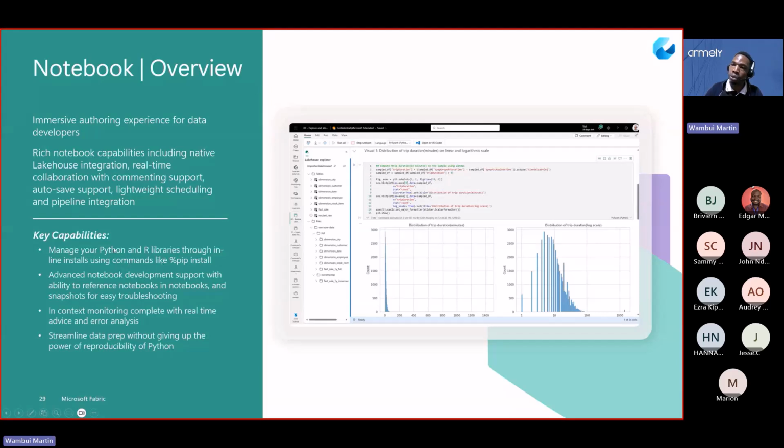You can use R. You can use a lot of languages to code and visualize your data. It has a lot of capabilities, and the good thing is it has no limitation. With code you can do a lot of things. You can collaborate, auto-save your data, and schedule the pipeline. You can get data from different sources, APIs, and more. With that, we shall now go back.